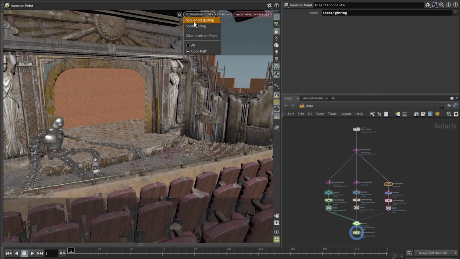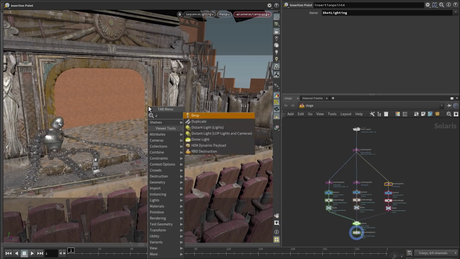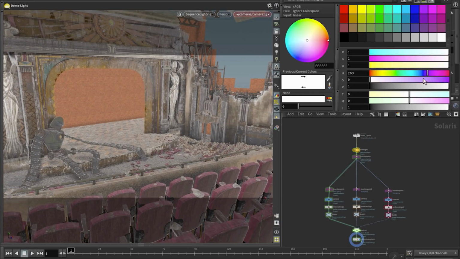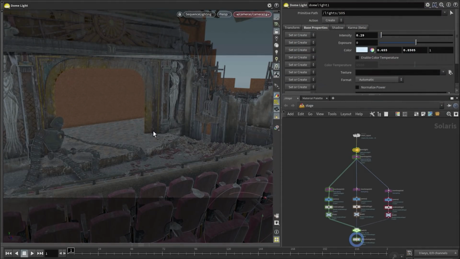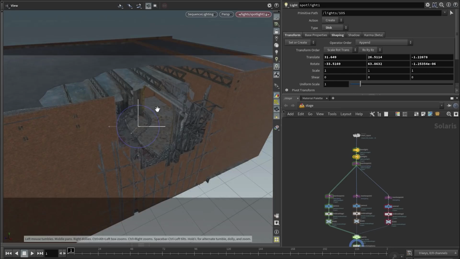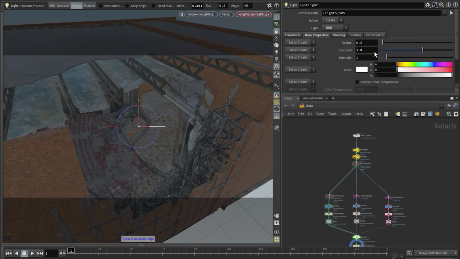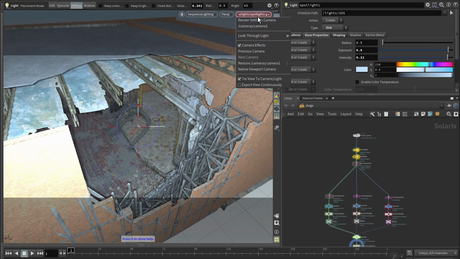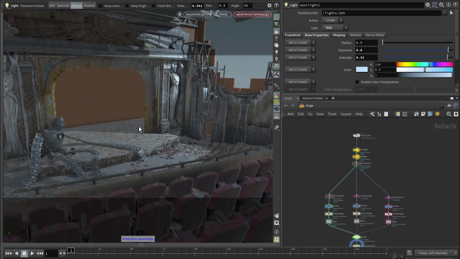Let's start with sequence lighting. You'll see now that if I type dome light, the node is automatically added above that insertion point. I didn't have to go into the network to drop it. My display flag is still at the bottom of my network, so it lets you see the result. It lets you see your shot in context, and frees you up from having to jump to those specific parts of your network.